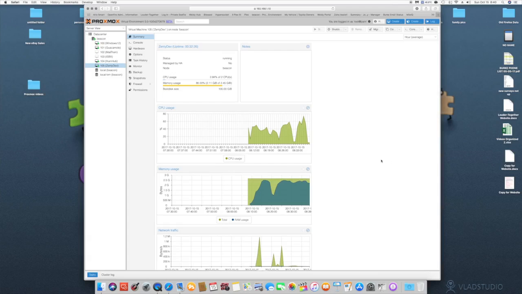So, ProxMox, in my opinion, really great. I can't wait to see what they're going to do here in the near future. As far as it took Zen Server and VMware to get where they are, I think ProxMox's learning curve has been extremely fast, and they've done a hell of a lot of work in a very short period of time. Really cool. Look them up on YouTube. I'm not the only videos out there.